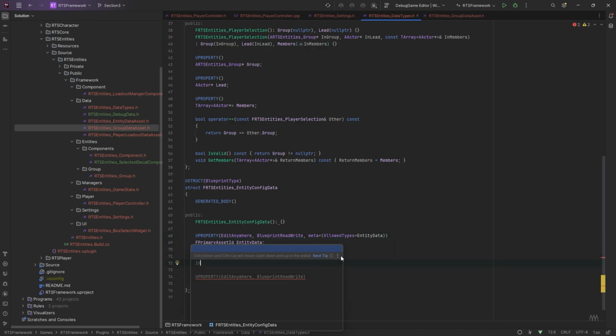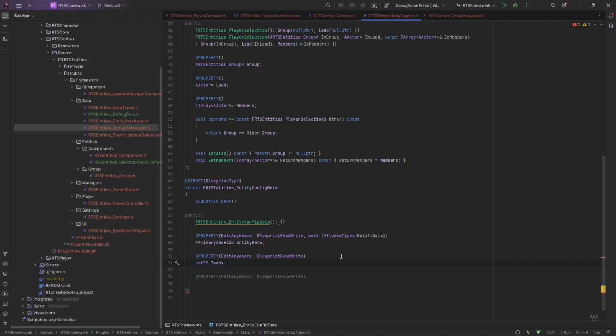The next one will just be an int32, and I'm going to call this index, but this is essentially what you could use for the rank of the entity. The way we're going to code things is that the lowest index is the highest rank, so they'll be the leader of the group. So this is how you can force who is the leader of the group.